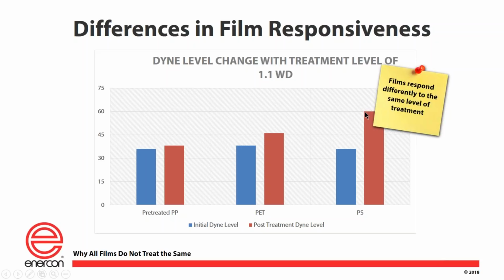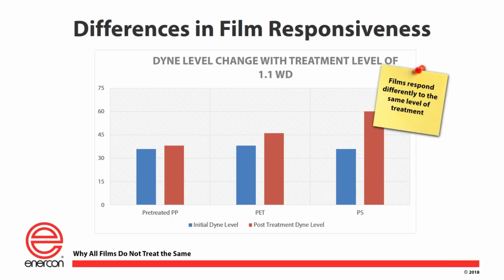Now, what happened? What happened, folks? What changed? The watt density is the same across the board, yet for some reason we got different results. How can that possibly be? What is wrong with that corona treater? And of course the answer is there's really nothing wrong with the corona treater. So the slide is trying to illustrate the point I'm trying to make to all of you: the various films you run impact the end result of corona treatment.